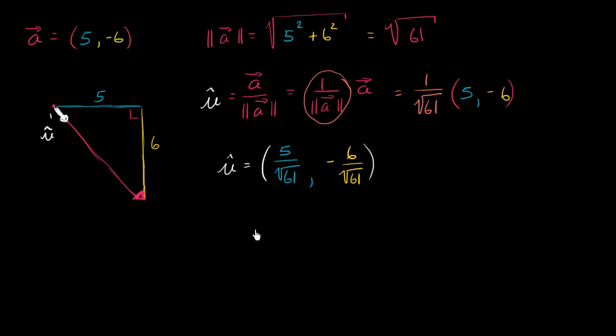But now let's ask ourselves another question. What would we have to multiply û by to get to a? What scalar could we multiply it by to get a? Well our answer is actually right over here. We see that the vector û is equal to the vector a essentially divided by the scalar. So if you multiply both sides times the scalar, you get the magnitude of a, which is just a number, it's just a length of this side, times our unit vector û is going to be equal to our original vector.